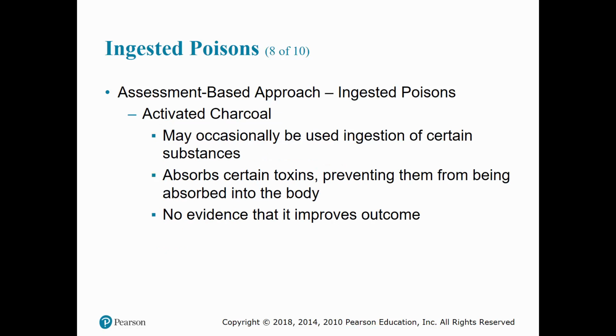If we have a patient that's ingested a poison, we can consider, pending protocol allows, to give activated charcoal. This medication is occasionally used in the pre-hospital medical care of ingested poisonings. Now, the pre-hospital use of activated charcoal is currently controversial. It should only be administered if directed to do so by medical professionals or a poison control center.